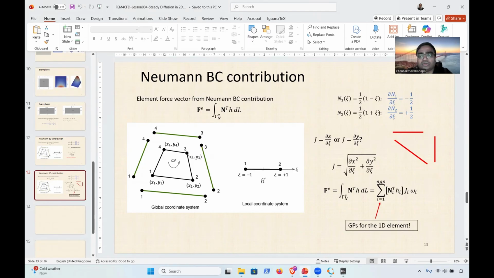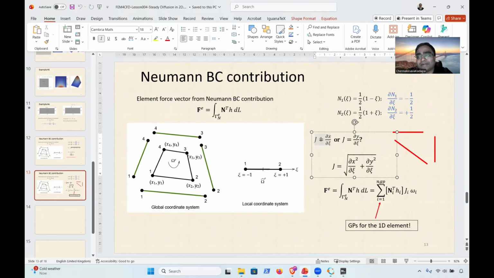So the complication is we don't know a priori, that is, we don't know beforehand how the element is going to be. We can only know the coordinates of the two nodes the element is attached to. So here the key difference is the Jacobian. In a 1D element, our Jacobian is dx/dz, because we have only the x coordinate. But here we also have the y coordinate. So what should we take as the Jacobian? Is it still dx/dz, or is it dy/dz, or something else?